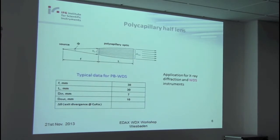Okay, next type. I think it's the most interesting type here in this workshop: the polycapillary half lens. We have a spot source, and our aim is to get as the output a parallel beam. And as is written here, the application for this type of optics is the WDS, the parallel beam spectrometer. So the typical data for such optics you can see here. We have an input focal length of about 30 millimeters. The lens length itself is also 30 millimeters. Diameters here about 7 millimeters input and output 10.